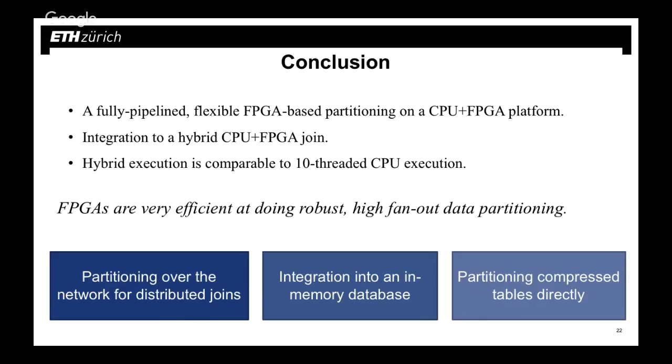So how do you deal with virtual to physical address translation in FPGA? So the FPGA works directly on physical addresses in that case. And how we deal with this is we have a page table on the FPGA side. And the software library allocates a chunk of memory. It can be as large as 16 gigabytes. And then the pages are 4 megabytes large. And for each page, the address is written to the page table on the FPGA, so that the FPGA can directly work on physical addresses.